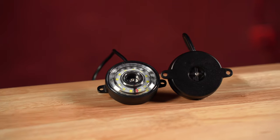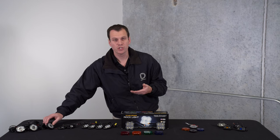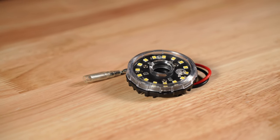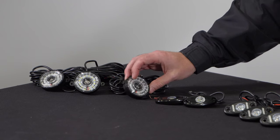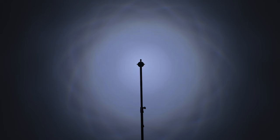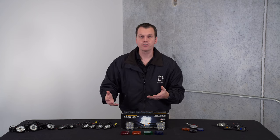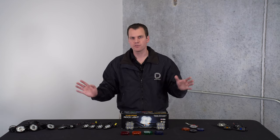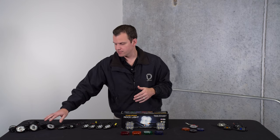Another interesting thing about these lights is the top lens design. The KC Highlights has a circular flat top which allows light to shine out really easily. These have a unique texture on top of the lens that actually splits the light as it comes out. The result is a center dot covering only about 80 degrees and then almost a kaleidoscope effect around the edge. That's interesting but when installing rock lights I want a nice even coverage and even illumination all around, and this lens design makes that difficult.